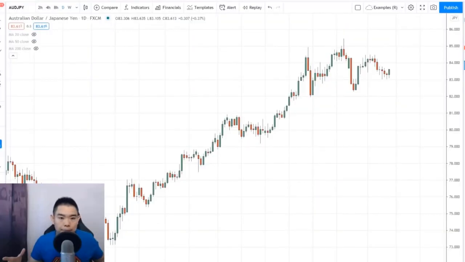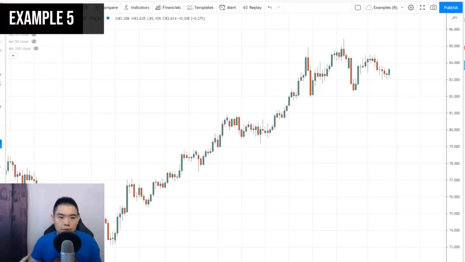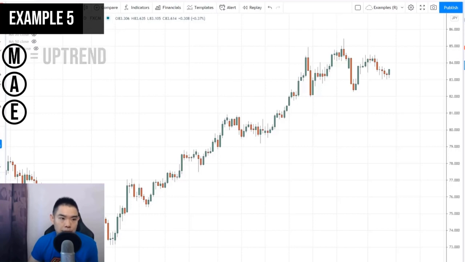Okay, so moving on, let's have a look at a few trading examples, and this time around it will be a little bit different. It will be trades that I will not want to trade, and again, we will use the same formula, the same concepts that we have talked about earlier. We'll have a look at the market structure, area of value, and the entry trigger. So first one, Aussie against the Japanese yen. If you look at this chart on the daily time frame, you can see that the market structure is up. Great.